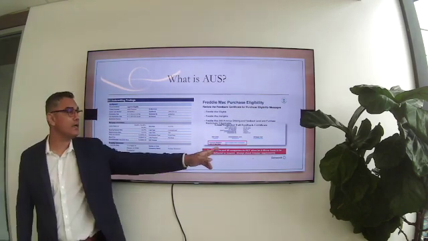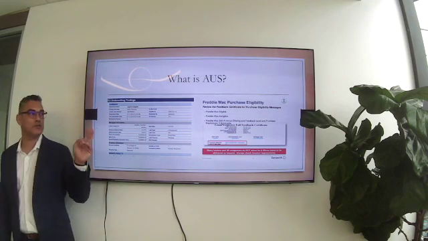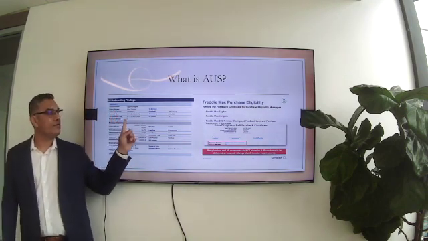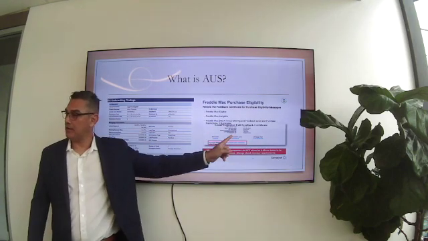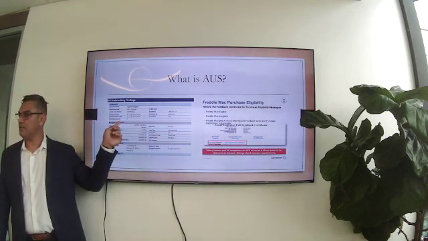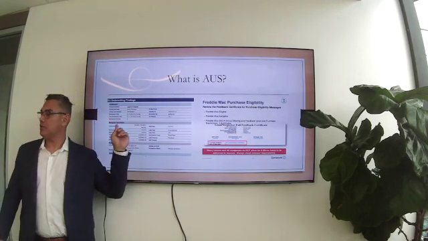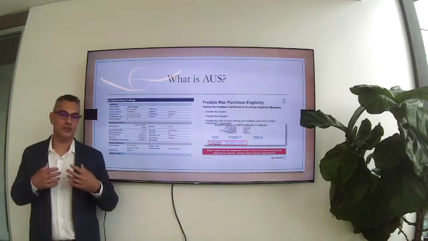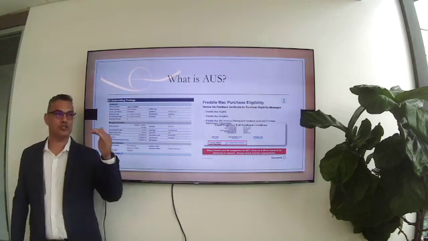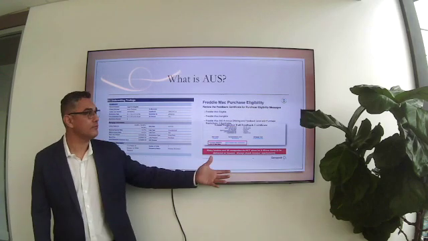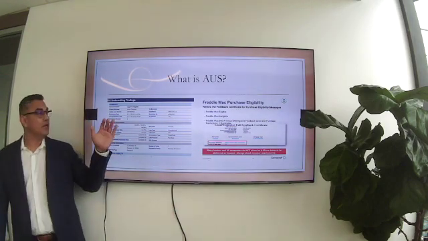There are two different types that we work with. There's 3 different investors. Most will work with these 2 different types. That is Fannie Mae and Freddie Mac, known as desktop underwriting or DU, or loan prospector LP. So these 2 are the systems that you enter your mortgage into to determine the qualifications and whether or not you will qualify for this loan scenario. Okay?